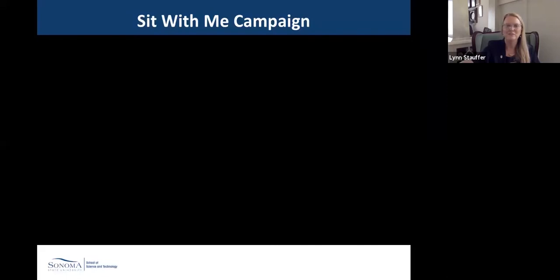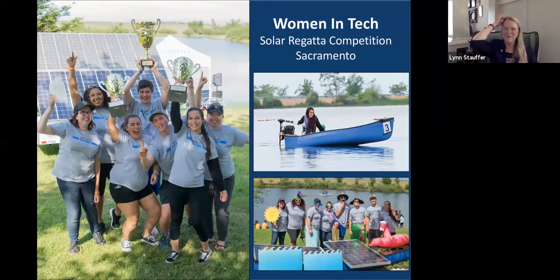Here are a couple more pictures from that particular regatta where they brought home a remarkable 4 trophies. I don't know how it's possible, but at the same time, what we really saw were all the students on this team lifting one another and pursuing a really challenging situation. In this particular race the boat flipped over and flooded the engine of the little boat, the canoe. They had to very quickly work on rebuilding the engine, and together they had it running again and actually won the next race that they put the boat into. So that's pretty neat.